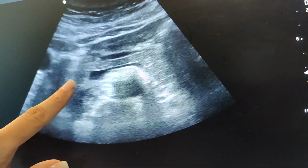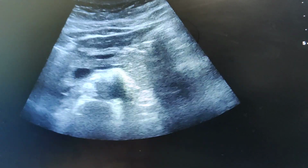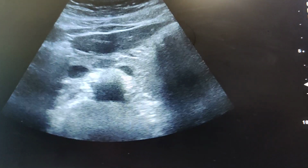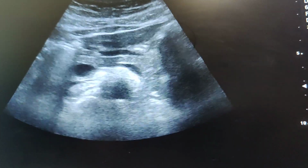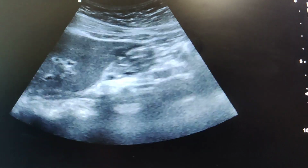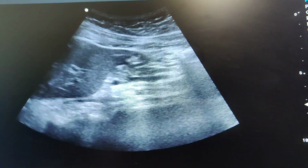So this is the pancreatic head. We see the body here and the tail right here. It's better if the patient's fasting for pancreas, but that doesn't always happen. The important thing for a lot of patients is the pancreatic head.